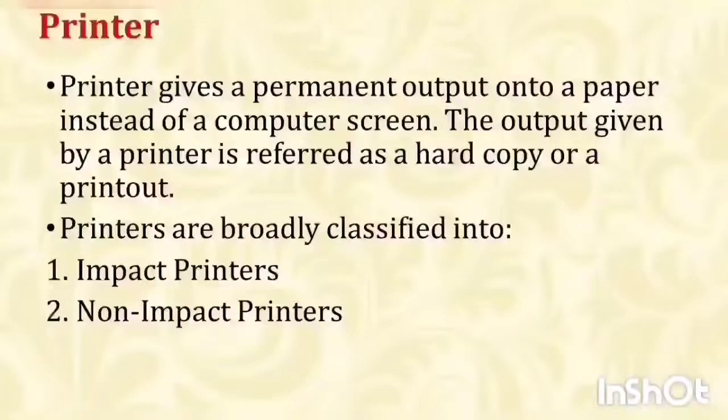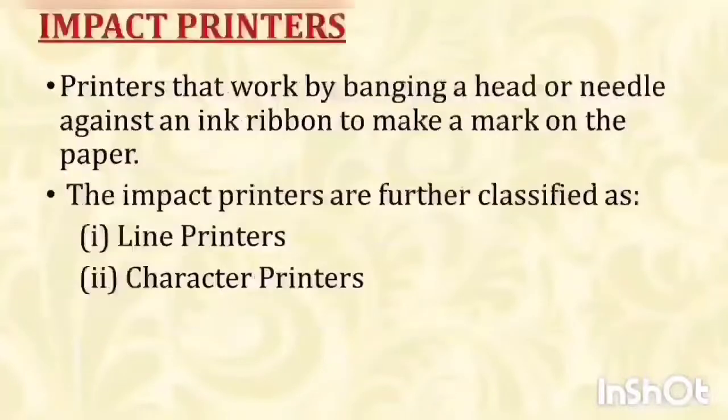Printers are broadly classified into impact printers and non-impact printers. Impact printers are printers that work by banging a head or needle against an ink ribbon to make a mark on the paper. So every impact printer has a head or needle-like thing with the ink ribbon in front of that head or needle. With an impression, it prints on the paper.